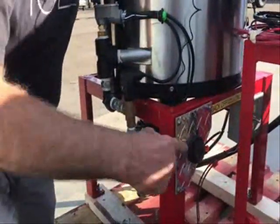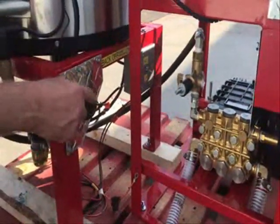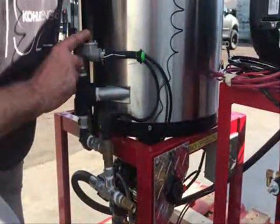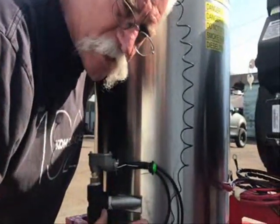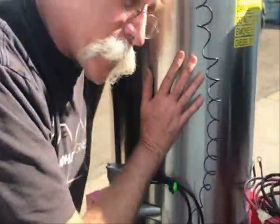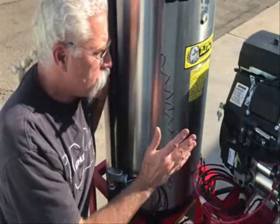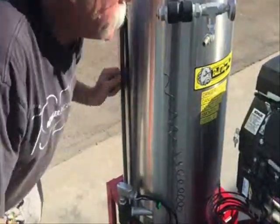We've got a redundant pressure relief valve on the pump and on the heater. We've got the redundant temperature controls. So you've got adjustable temperature control to 250 degrees on the outlet and 140 degree temperature limit on the inlet. So if no water's flowing for some reason, like a flow switch failure, we still can't blow up a coil because we've got the 140 right here next to the fire that's going to trip this thing off on a whim. These are absolutely state-of-the-art reliable equipment, or I'm not building them.